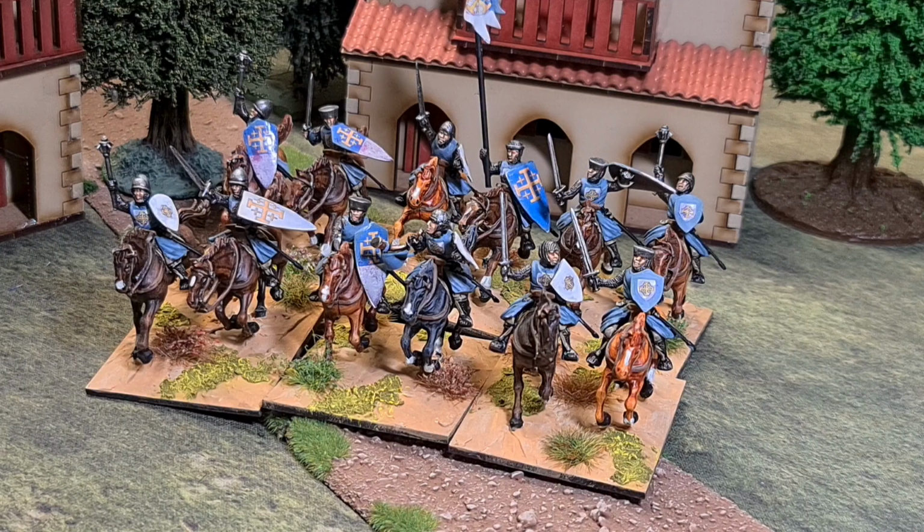I had a little bit of an issue whilst I was doing one of the foot units, and I was finding that the decals were melting, just with application of water. They were sort of running colours, etc. But fair play to Battle Flag, I dropped them an email, and they dropped me a couple of sets in the post, which was great of them, and those have worked, so it was obviously just a faulty batch that didn't quite work. So that's the Kingdom of Jerusalem unit.